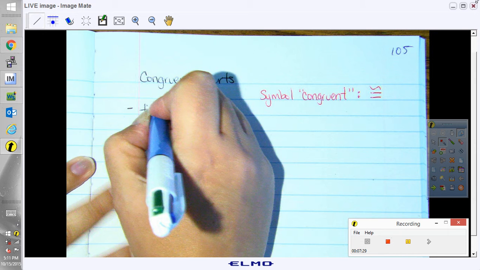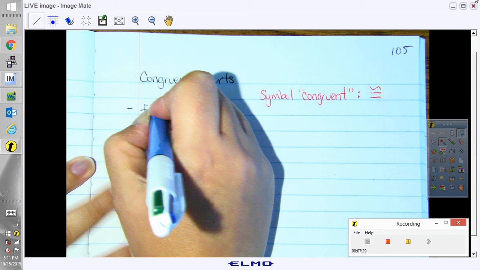So if I draw a quick little picture, make sure that when you draw your triangles, you're labeling the same as what I am labeling. So I have triangle ABC and triangle DEF. I'm going to use tick marks to show that 2 sides are congruent. I'm going to first start by putting 1 tick mark on AB and 1 tick mark on DE.